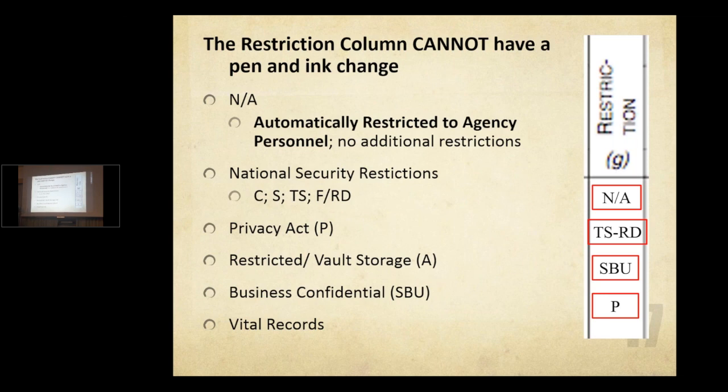It's a drop-down in ARCIS. Okay. Yeah. So if they're vital records, there's a drop-down for that in ARCIS, but if you were filling out an SF-135 to email in, I would just put N, or NA in the 6G field, and then just write in 6F that they're vital records.